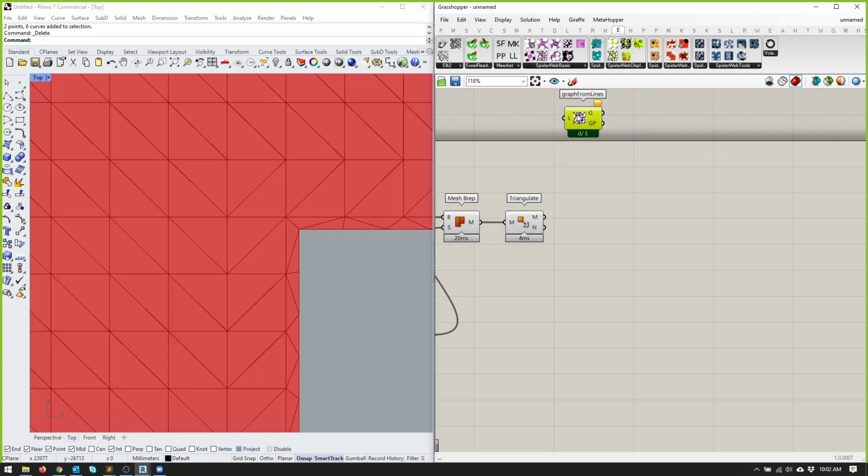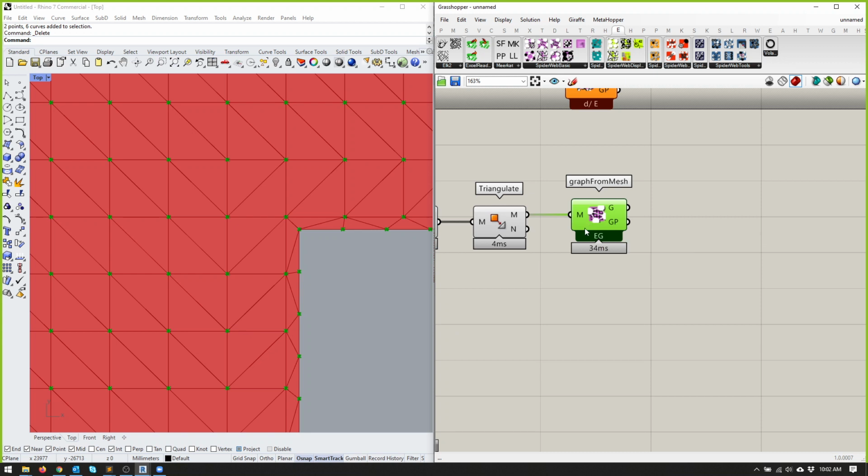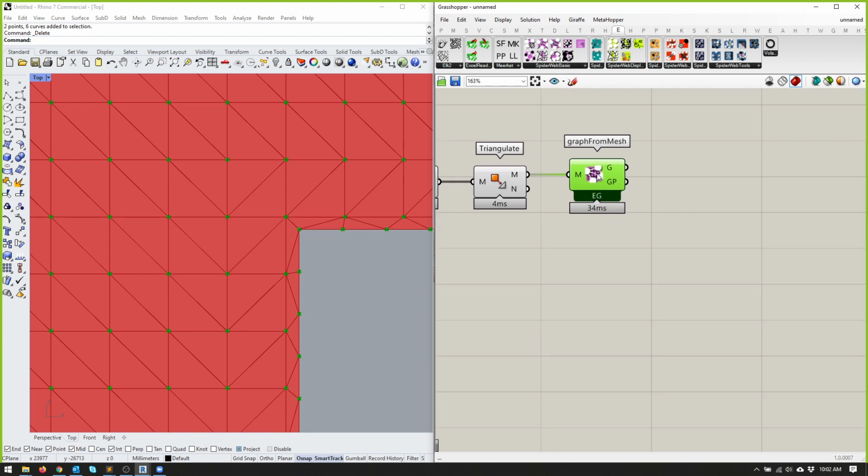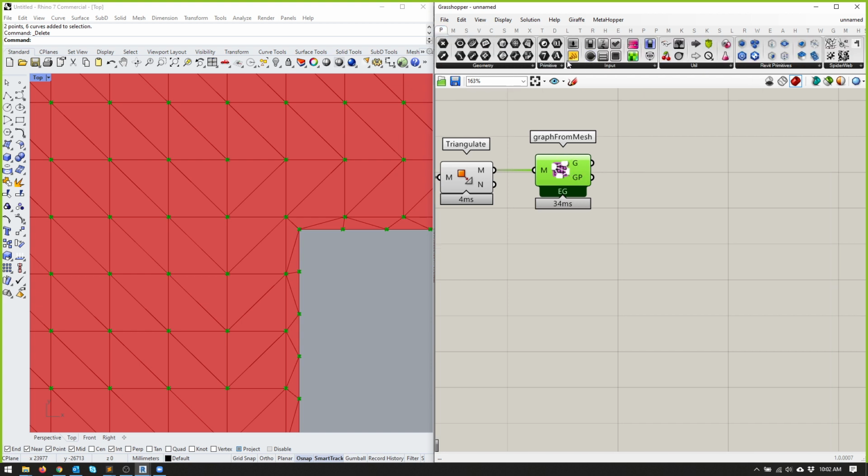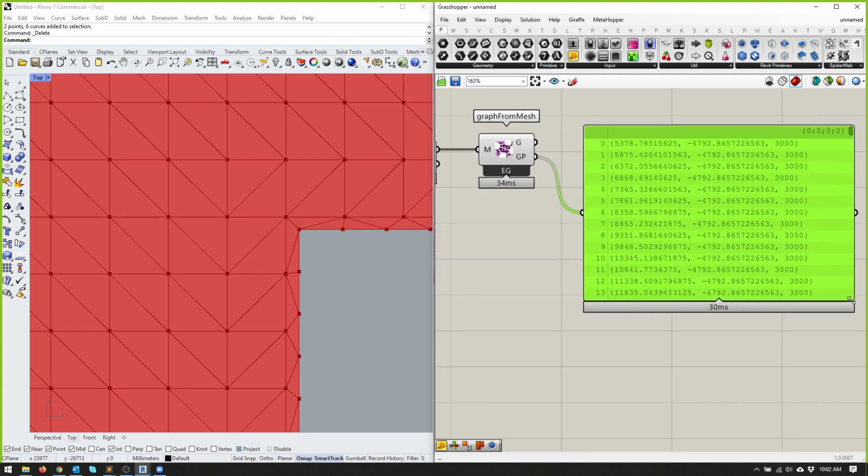But the two simplest ways of doing it is making a graph from lines or a graph from a mesh. So in this case, we could just plug our mesh into our graph from mesh component, and that will produce a spiderweb graph object. And it will also give us the vertices or the nodes for that particular graph.